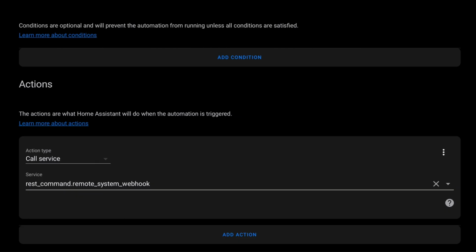And that's it. Now every 30 minutes, or when Home Assistant starts up, this Home Assistant system should reach out and touch our webhook, triggering some automation on the other instance. Okay, that's a lot of work for a simple demo of webhooks, but hopefully it gave you a better idea of how you could use a simple webhook to trigger automations on your system. That's all I have for this video.